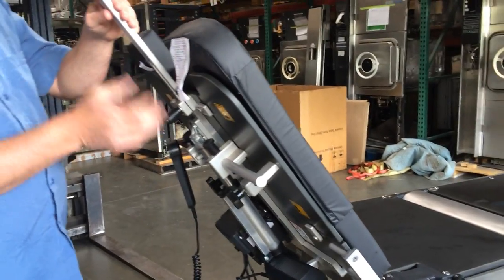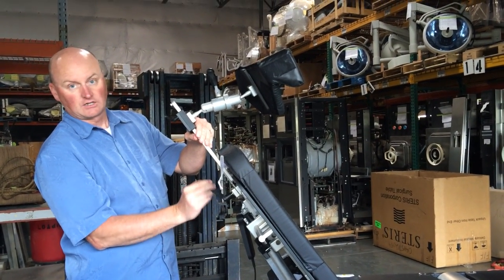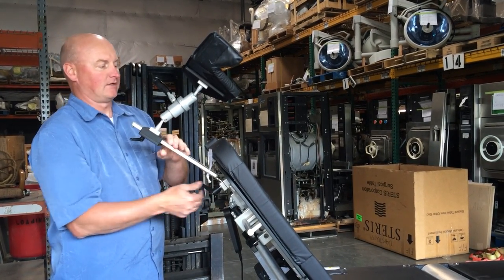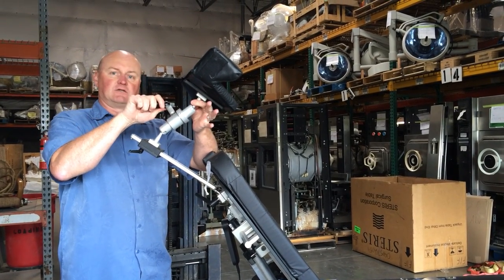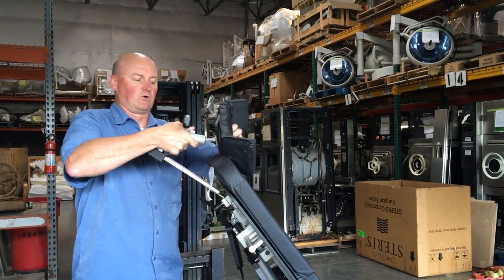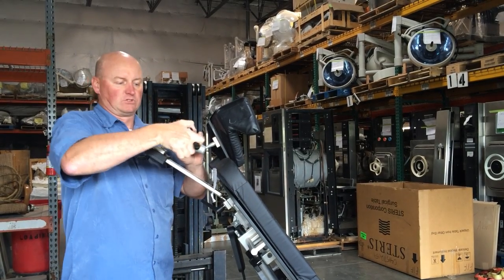You're asking if the head positioner was adjustable, and it is right here. There's a dog on the bottom that allows you to tilt this back and forth or side to side if needed. This is a unique grip because it's not something that tightens — you just tighten it to one side and it holds things still. If you center it, then everything becomes loose, including the head piece. So you can position that wherever you need it and then lock it down by just turning it one way or the other.